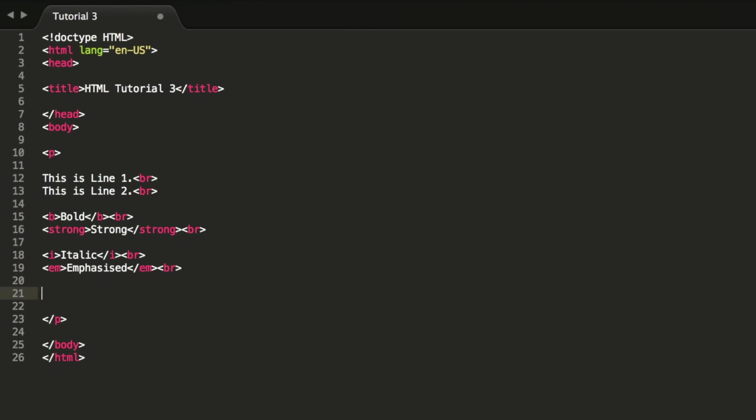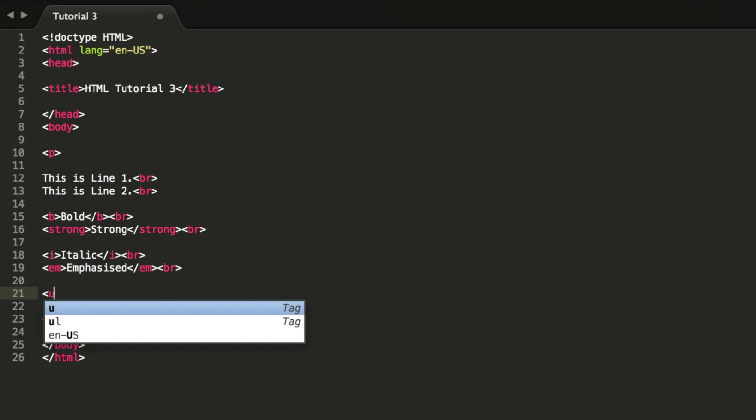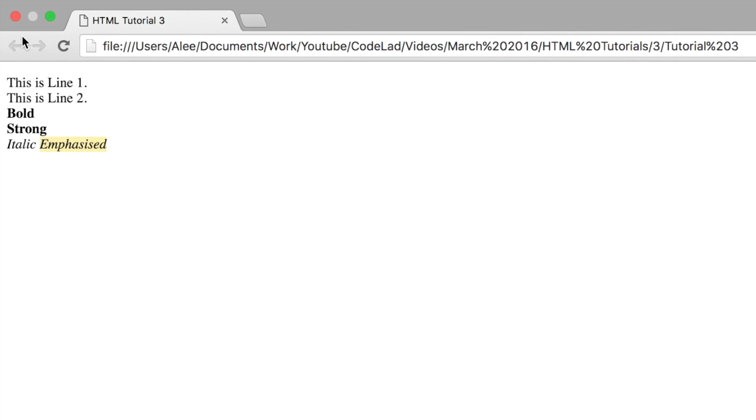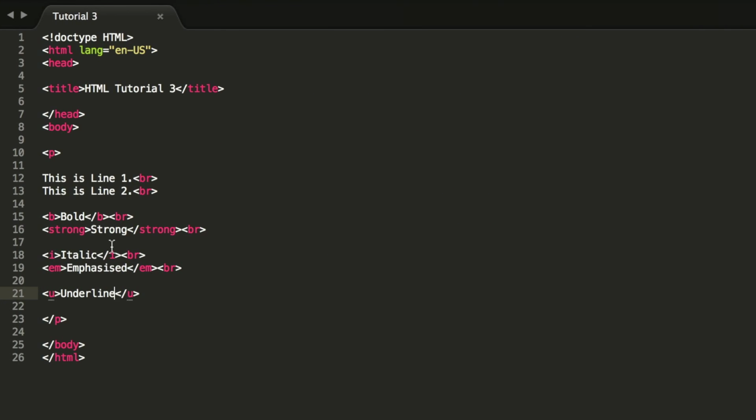So the next thing is underline. How to underline a word or a line. As simple as the u tag. You underline, and this word will be underlined because it is in the u tag. You can see underline. Now in the u tag there is no alternative, as in bold and italic there was an alternative for strong and em. In the u tag it's just a u tag.